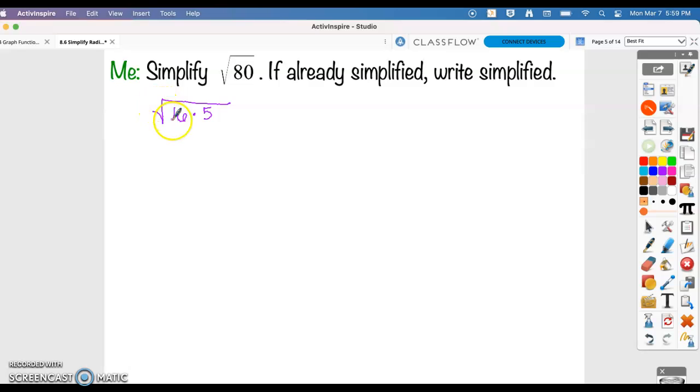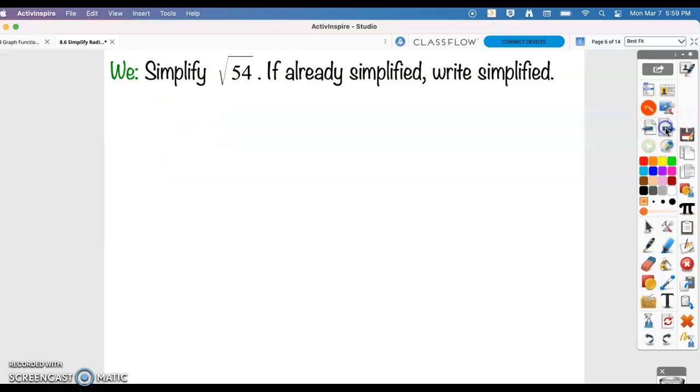And so that's my goal, to get two numbers, one of them being a perfect root. So if I take the square root of 16, that would be 4. It comes out of the root, and then I'm left with 5 on the inside. And that's my answer. So we're trying to find those perfect roots, get them out of there, and leave what's left. And this would be a way to simplify a root that is irrational without going to the decimal.